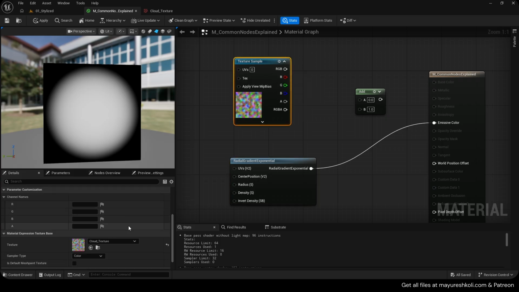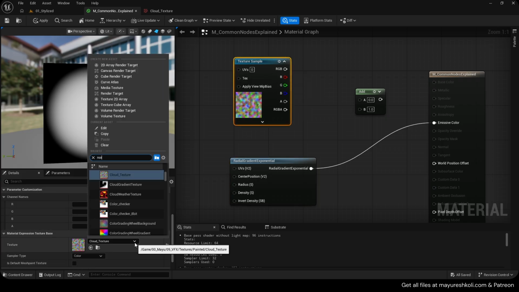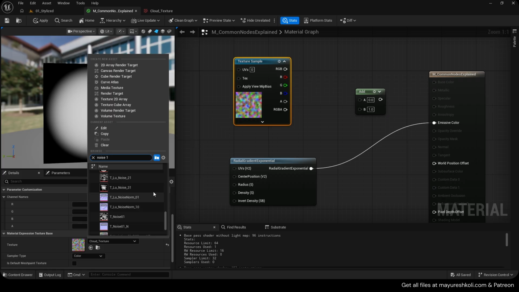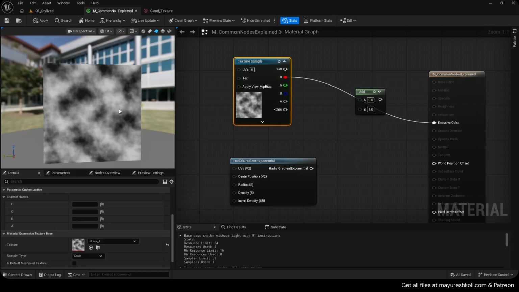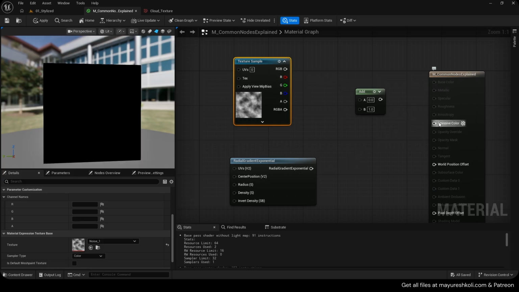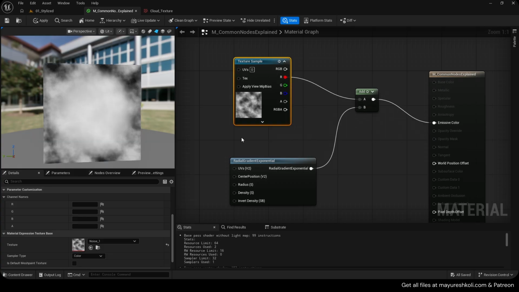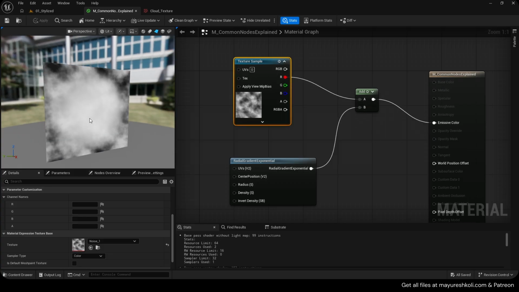And then we have our texture. I'll just use my noise 1 texture because then you guys don't have to see this. All of these textures are available on my website, okay? So this is the texture that I have right now. Now if I take this and add my exponential, you could see this is what happened.